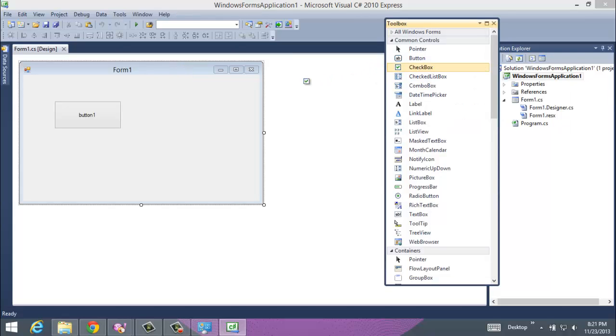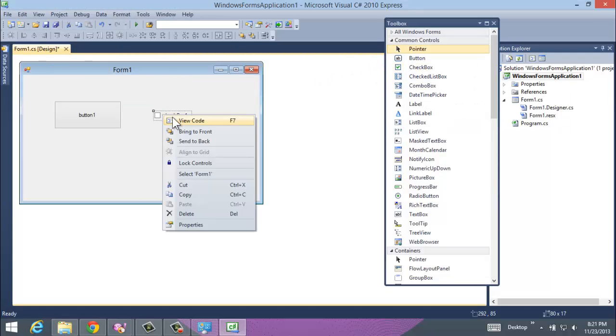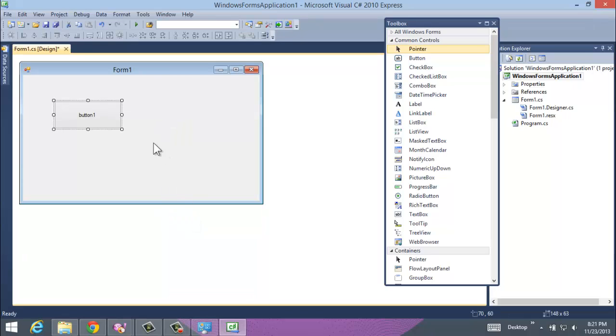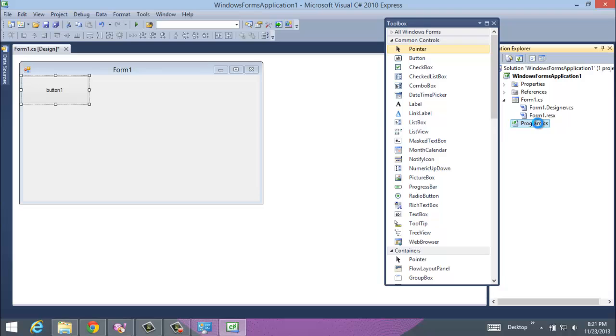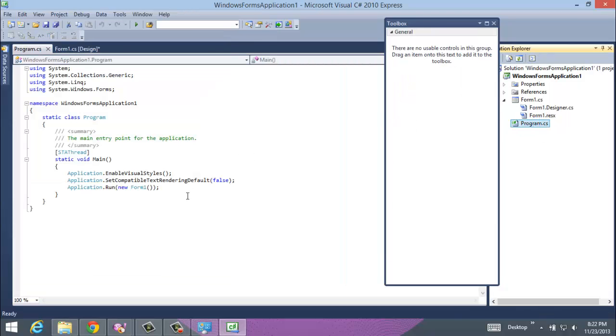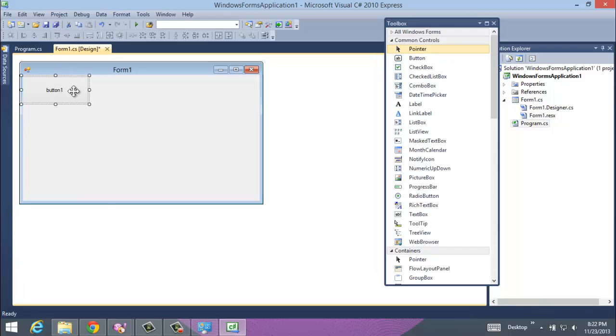If I want to put a checkbox, I'll put it here. And if I want to control those items, I must write code. The code, I think, is here. Yeah, there is the code of the application, and here is the application.